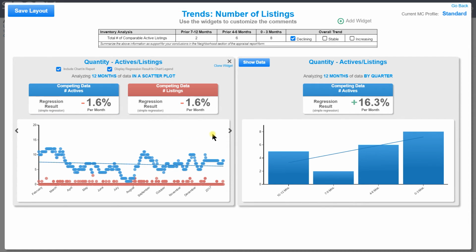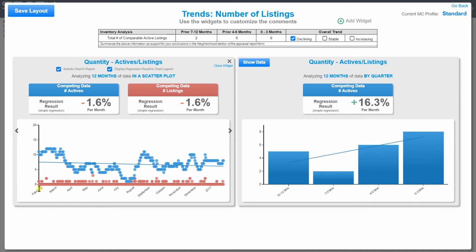I know I took a lot of time on that. So now let's just quickly get into what the difference is between actives and listings. I've gone over in probably more depth than you wanted to hear about what actives are. What listings are is essentially when we base listings on when the property was listed, so its list date, rather than if it was available at any given point in time. It's just based on the list date.